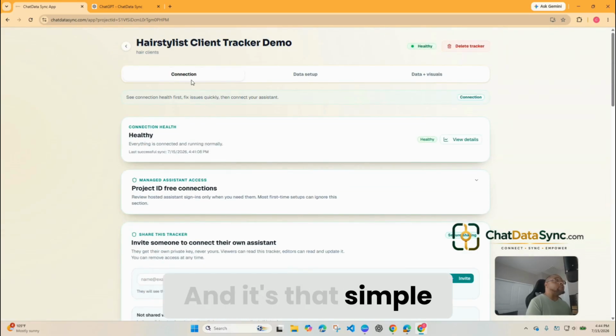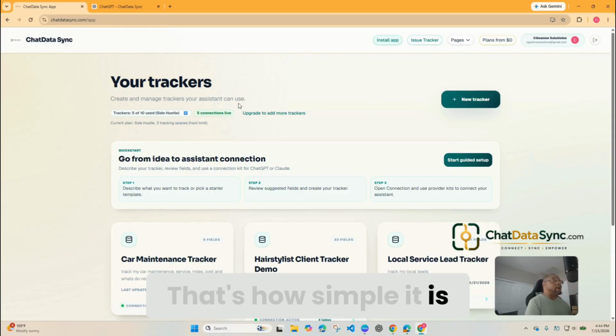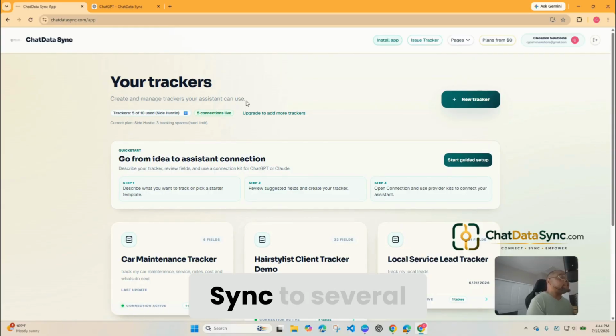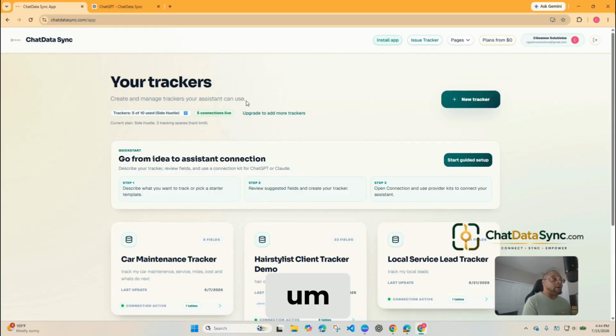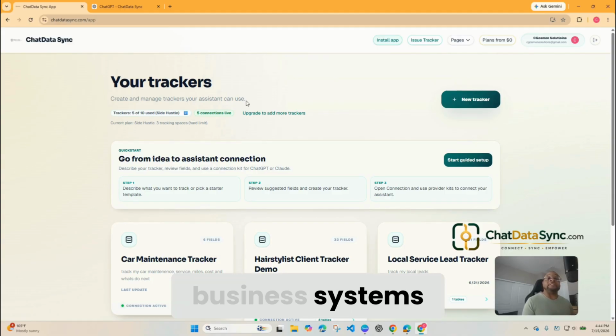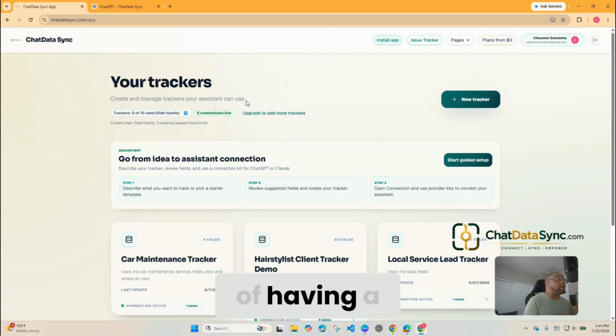And it's that simple. That's how simple it is to connect Chat Data Sync to several business systems, and that's the power of having this sort of application.